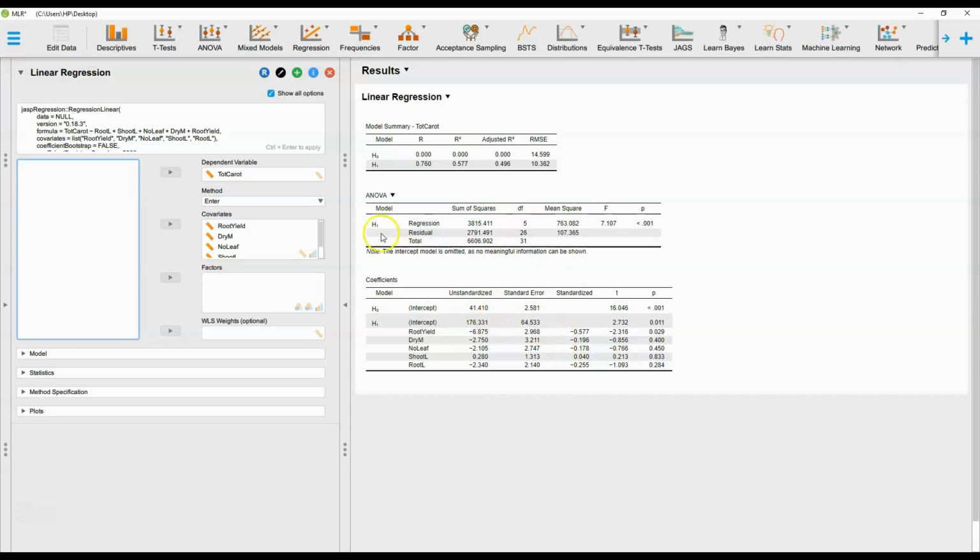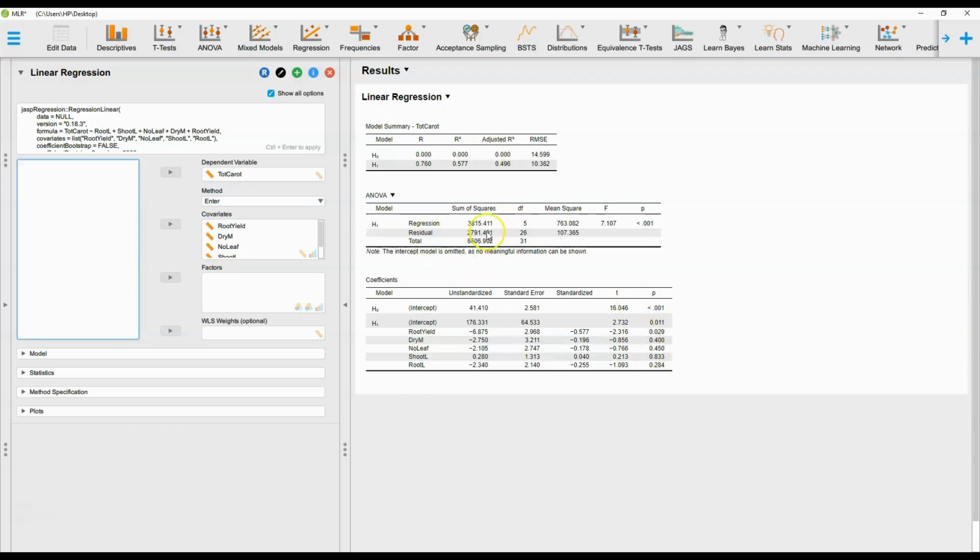Now, coming back to the model, we have a low R-square value, but that doesn't mean that this is an insignificant figure. It is a significant variation, but it is not the actual case that all these five are equally responsible for this amount of variation. So we need to check it out first. If we see the results of the p values, only root yield is found to be significant because it has a p value less than 0.05, and the rest of the variables are not contributing significantly.